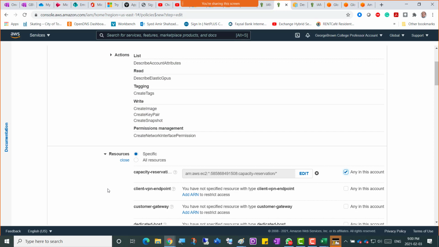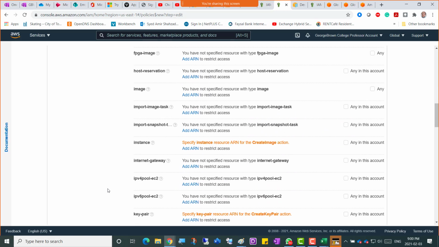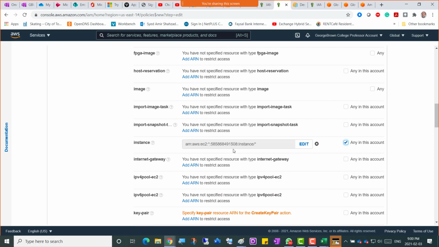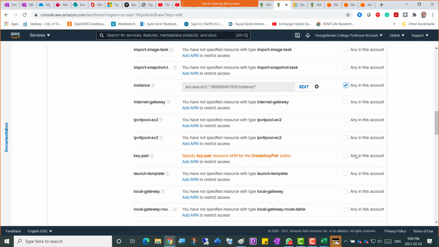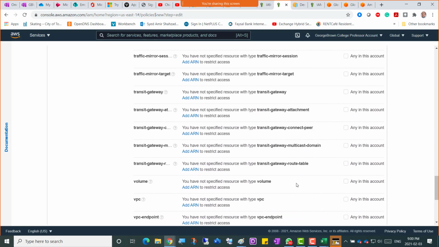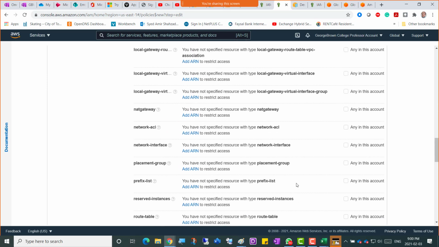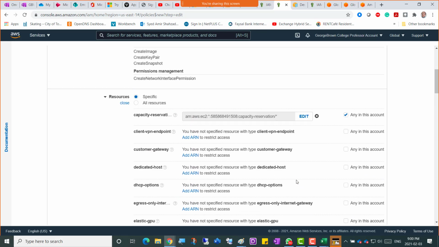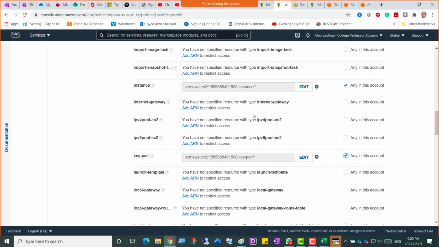If you select it up there, down here you again have to allow for these features to be accessible and configurable by the users for whom you're creating this policy. So they're saying, go down there, and for key pair, please click any in this account, and there's one more, create snapshot. I think that is there. Nope. Okay, that's it. So total 3 policies, 3 capacity reservation. I selected one myself, just random, but the other 2 I had to select because they are related to what I selected up there. So it's just a combination of what you want to allow in this policy, and this policy will be attached to a group or a user, and they will get everything you are allowing in this policy.